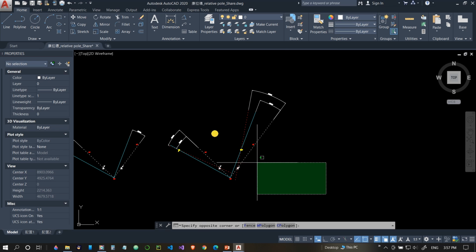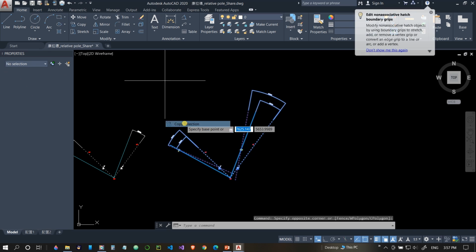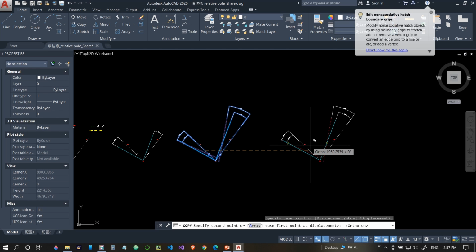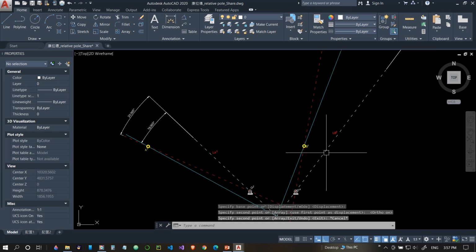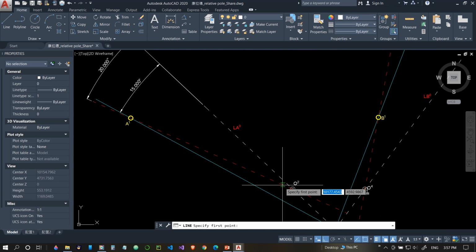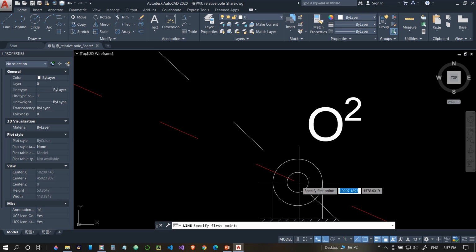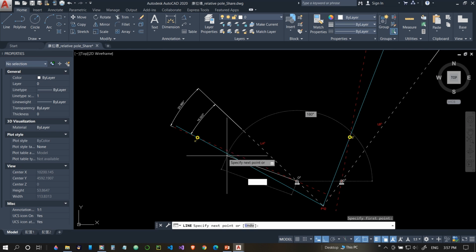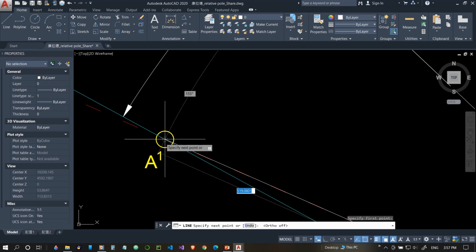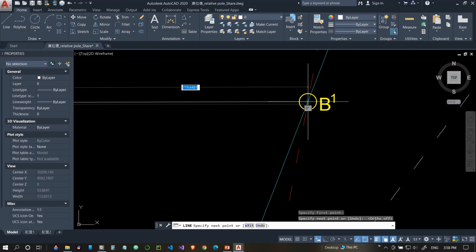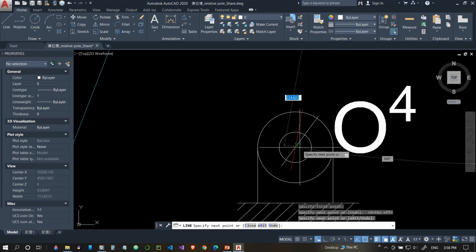Now let's copy this. Make sure our F8 is on. And this will be our step 4, and we're going to connect our points. So from O2, center point, or intersection point, take out the F8 if it's on, and to A1, and from A1 to B1, and from B1 to B4.